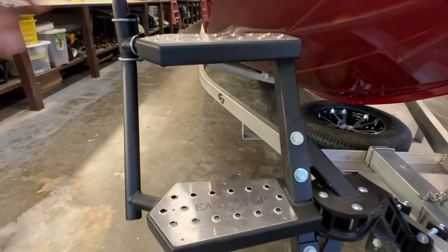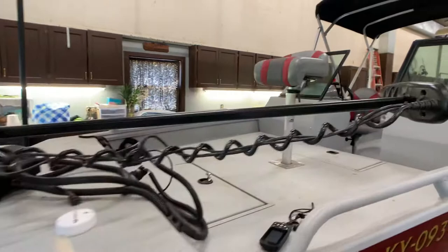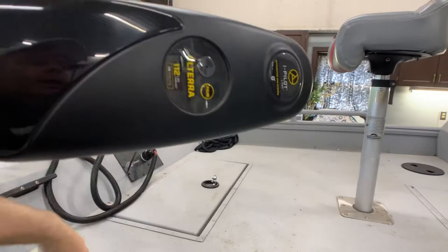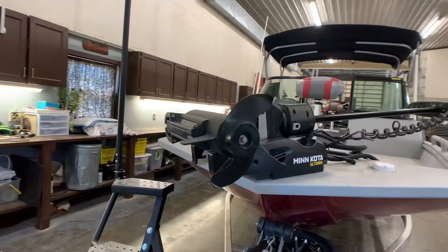One of the big features that the owner upgraded on the trailer is the Easy Steps system. While I've got a good view of it, there's the Minn Kota trolling motor, and this syncs up with the Hummingbird fish finder and does all sorts of crazy stuff. It does have a remote control right here. The owner says he can pull this boat with this trolling motor at four miles an hour, and again, it's a 120-pound thrust — usually they're about 80 pounds.